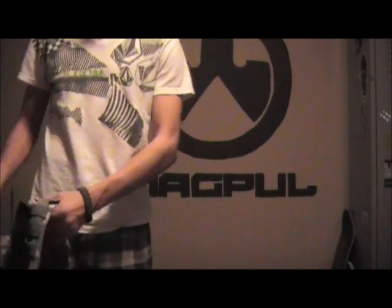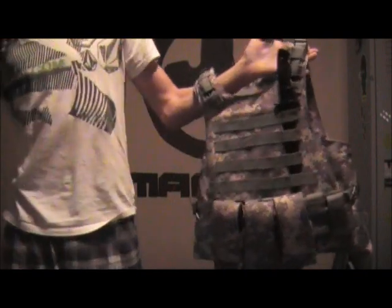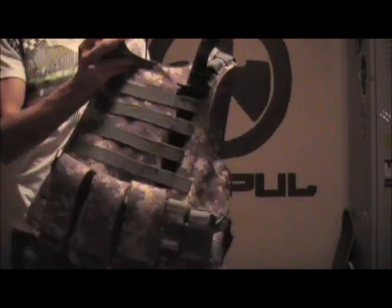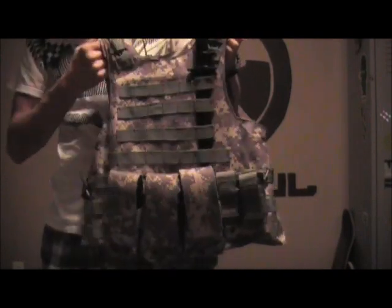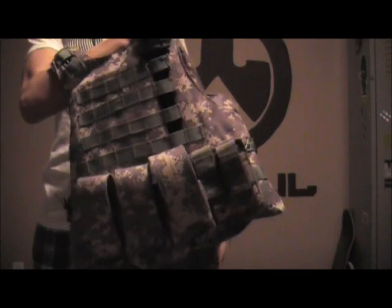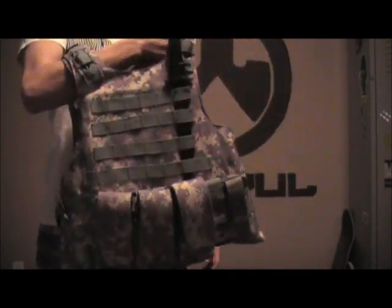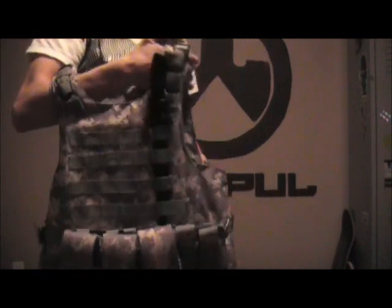Anyway, we're not reviewing the backdrop, we're reviewing the product. Today we're going to be reviewing the USMC Morley Combat Assault Carrier Vest. As you can obviously see, it is in digital ACU. You can get this off Airsoft Club for $34.99, which is really cheap and a really great price considering the quality of this vest. I wasn't expecting much when I got it, and then I actually received it and it's awesome — you're getting more than you pay for.